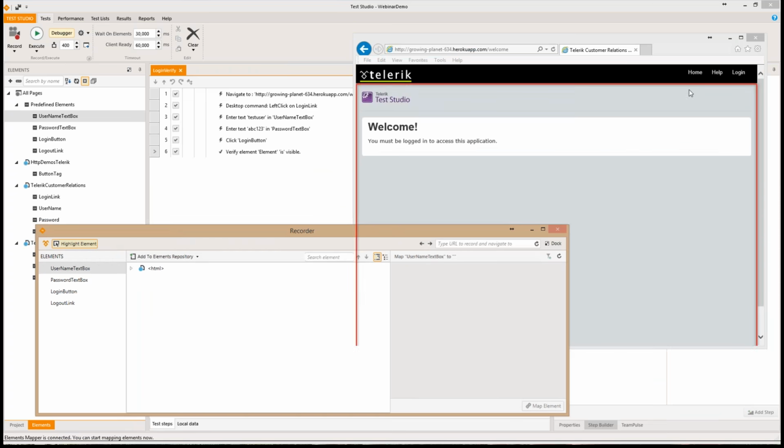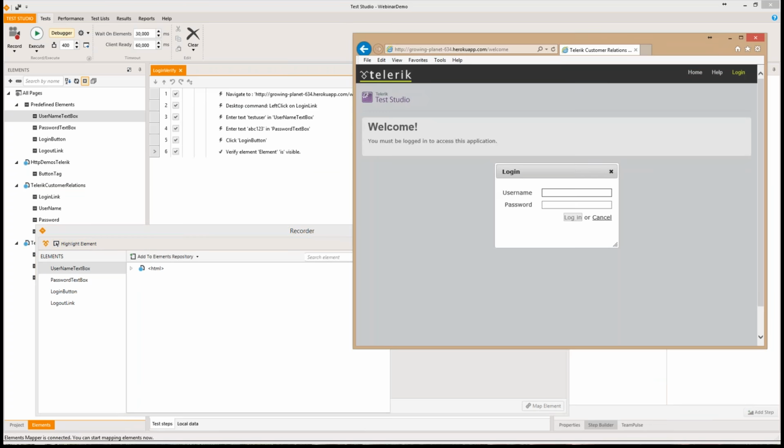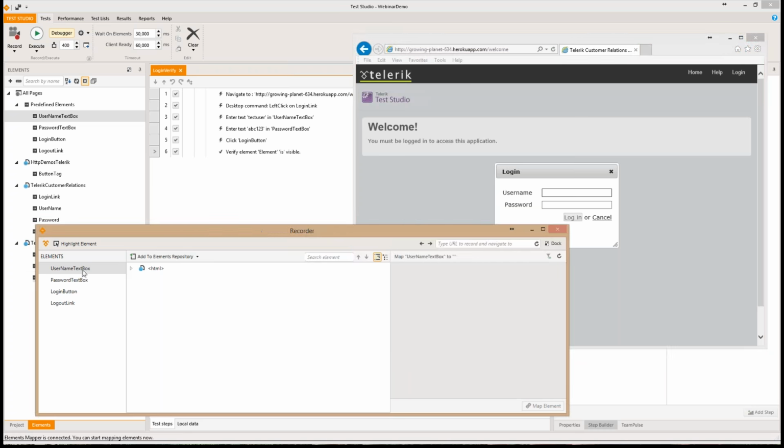Our developers have said that you need to click on this login button before this can come up. So I'm going to remove this highlight element and then behave normally, and then this login button becomes available.